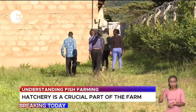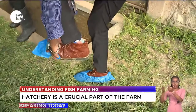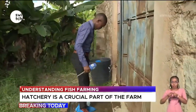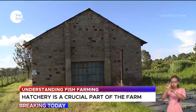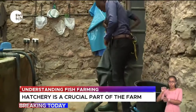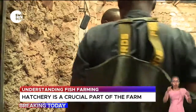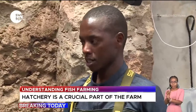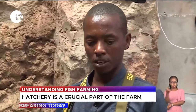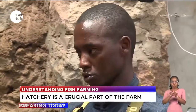From here we head straight to the hatchery, where fish farming all begins. We cover our shoes to keep germs away and step into a foot bath to kill any that may have remained on the surface. Once inside the hatchery, we change to waterproof rubber aprons used by the farmers to comfortably work with water without contaminating it or getting damp. The hatchery produces half a million fingerlings per month of tilapia and the same amount of catfish.